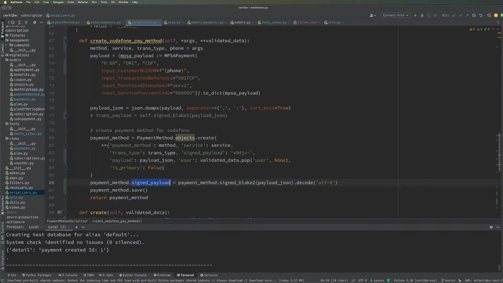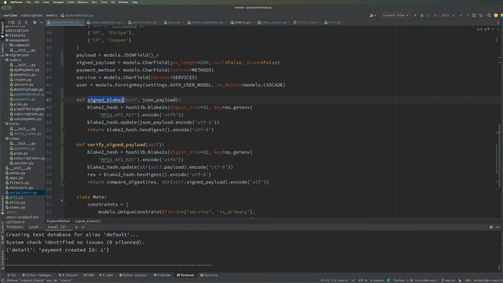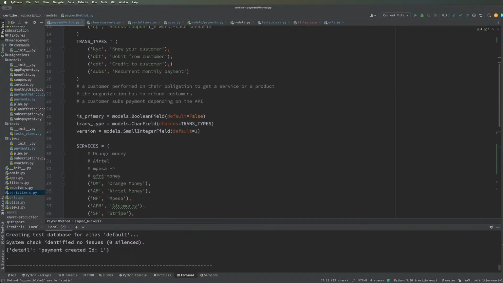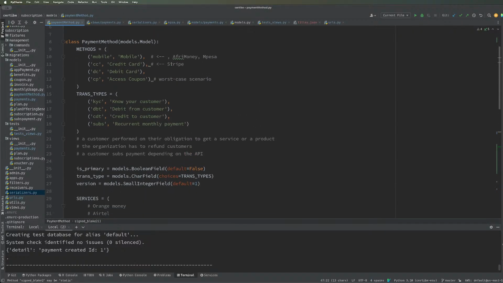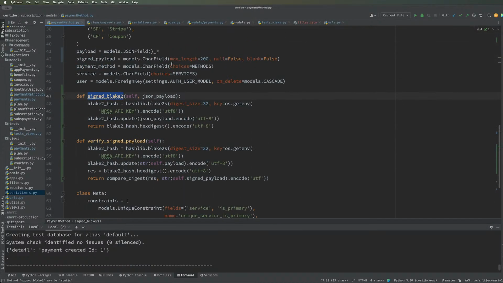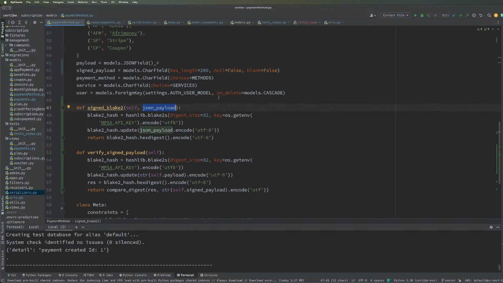If we're using the method, we are going to update our save. Okay, so on save, where are we going to get this JSON payload on the model?